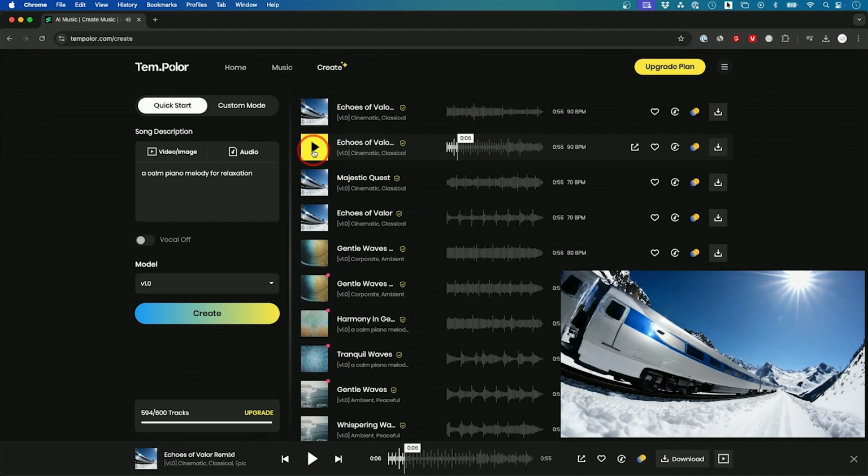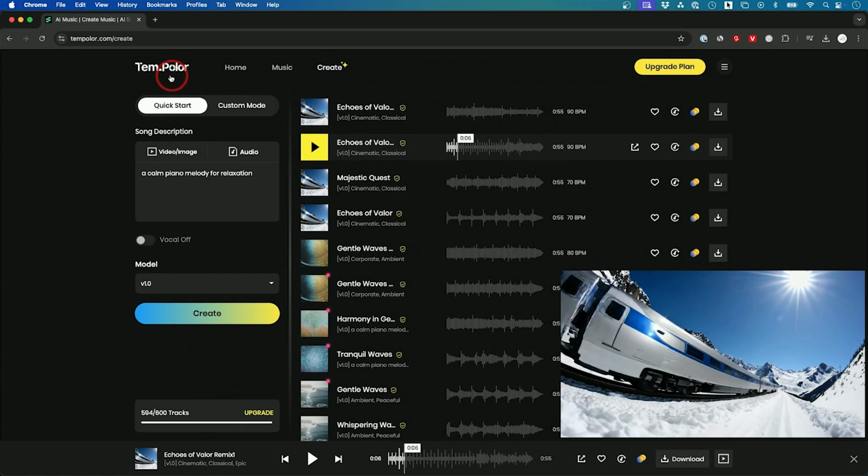Okay, I like that a whole lot more than the slower version of that. And I might even want to test out a 100 beat per minute version of it and change out some of the other settings. So really great control here with AI generated music. Let me go back to the homepage.